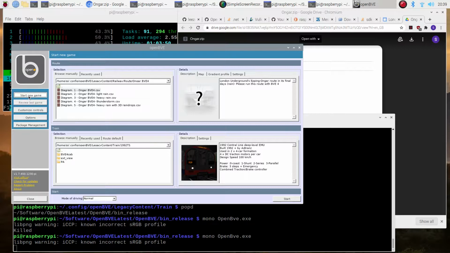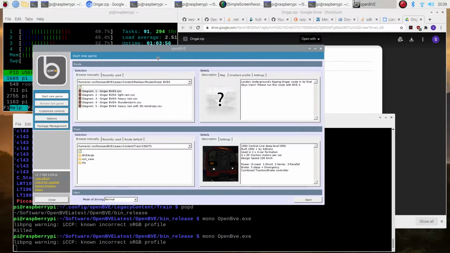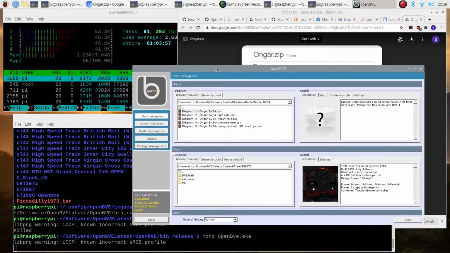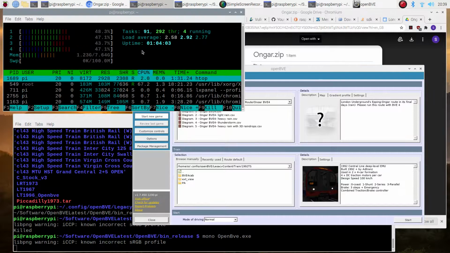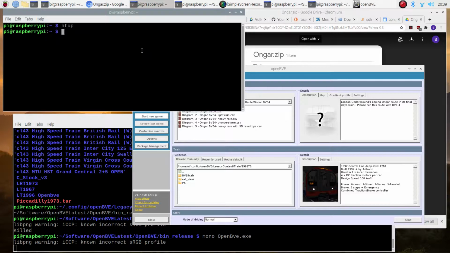And it takes a little while to get going at first. Did I type it? Let's see. Yeah, I must have hit something because it's using 1.3 gig of memory at the moment. What's it using it on? ps -ef piped to grep OpenBve.